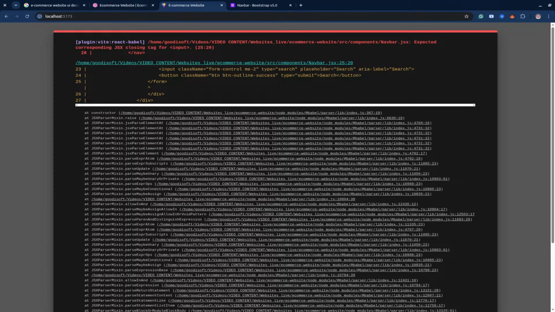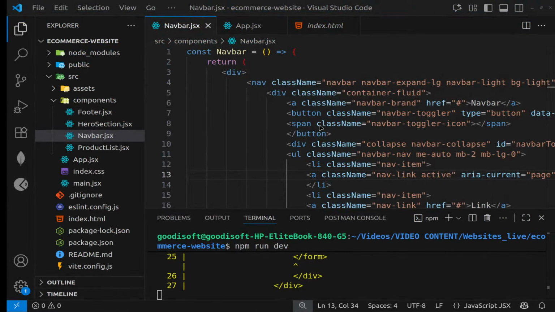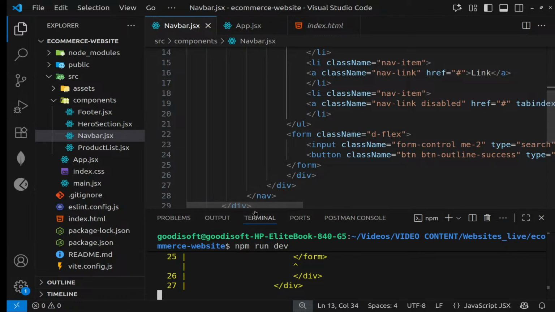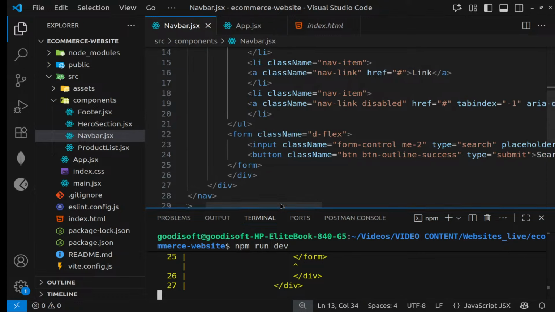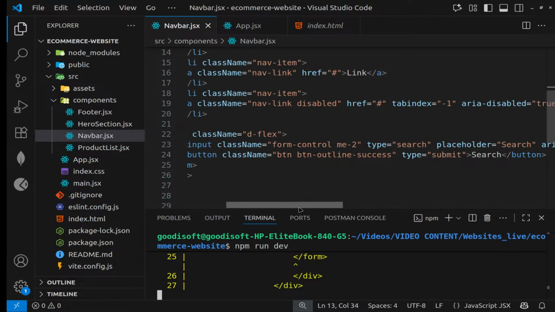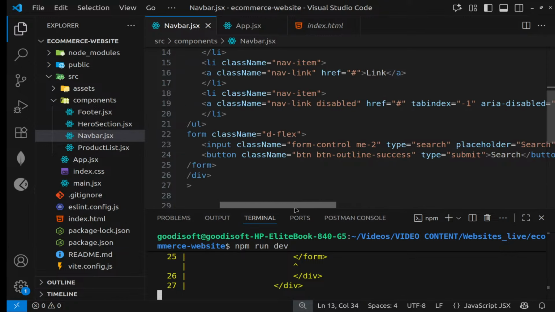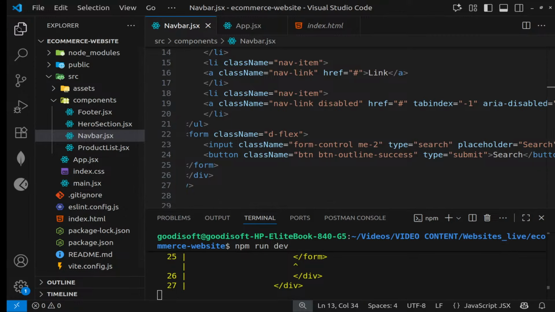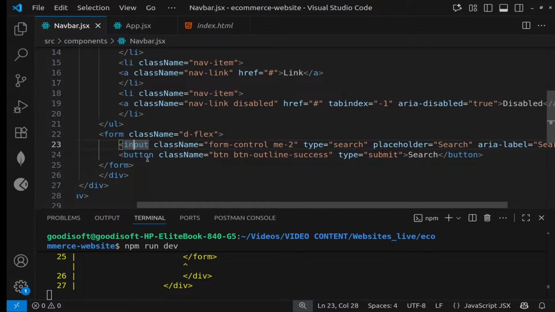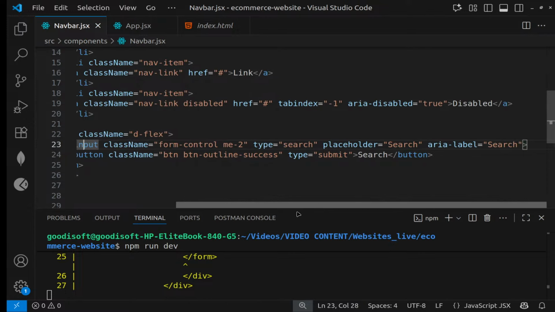The form input tag. In JSX, when you are using form, you need to close it properly. I didn't even look. So this is one of the things you need to know, that you have to read the error message if you don't want to spend time trying to debug blindly. So this is the input tag this is referring to. I'm just going to add a forward slash to it so it will close very well, right?